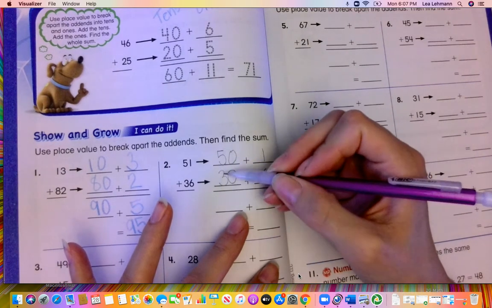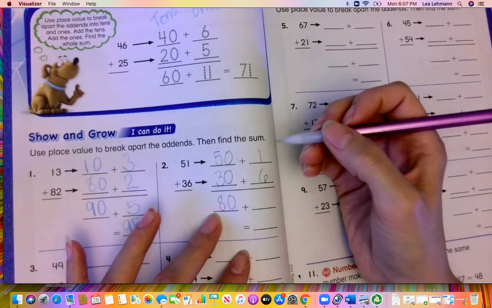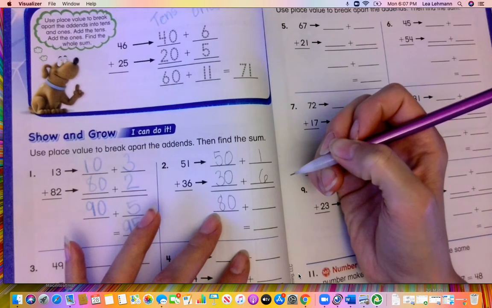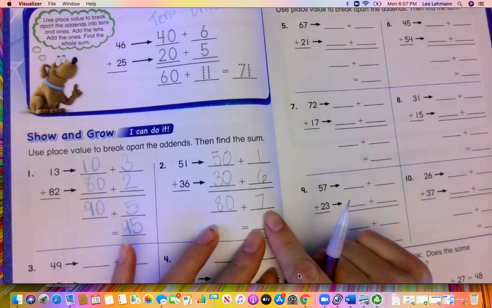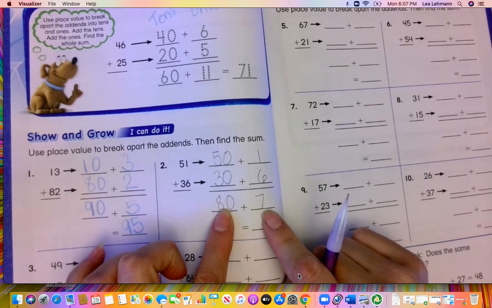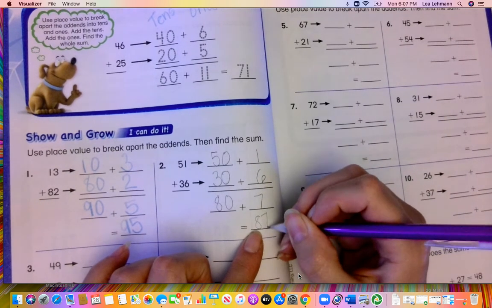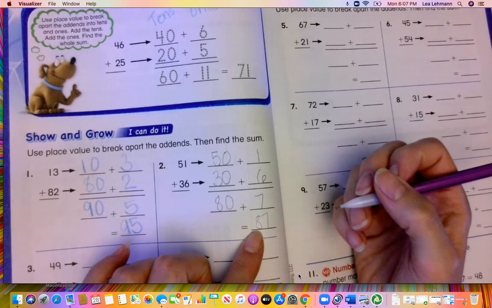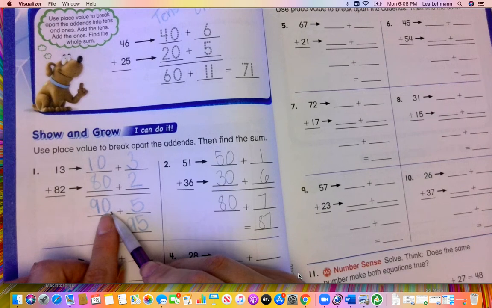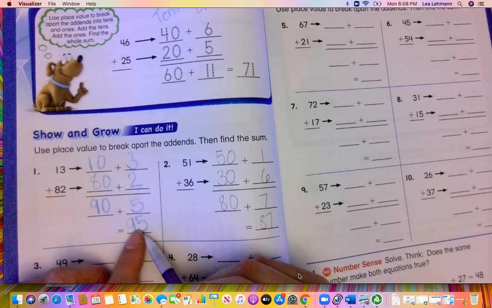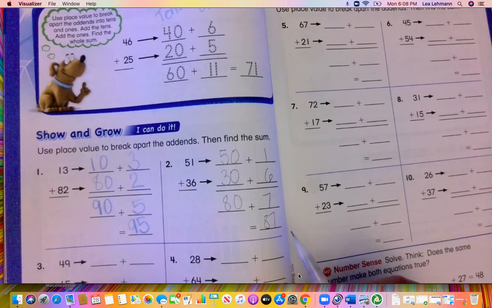When you put those together, you get 80. When you have your 1 and your 6 together, you get 7. Okay, so that is much easier to look at. 80 and add 7 to it. Get 87. See how nice that is? That number 0, I don't know if you're noticing this. Look at that number is 0. What did you put into that 0 when you add the number? That ones place. That ones place. So maybe you noticed that.